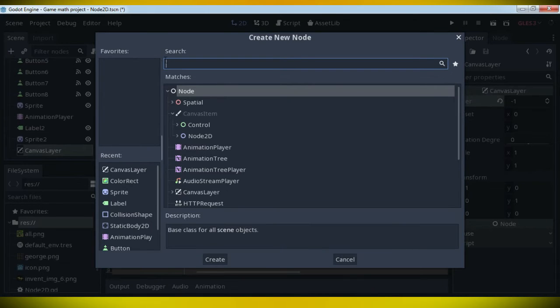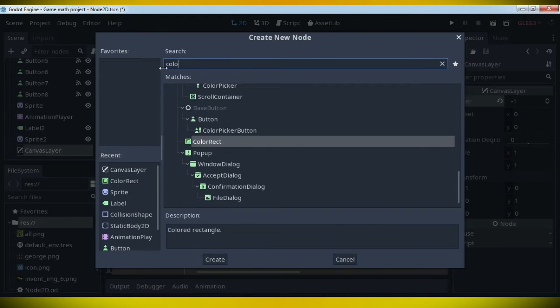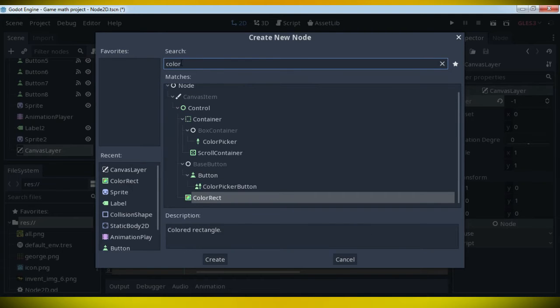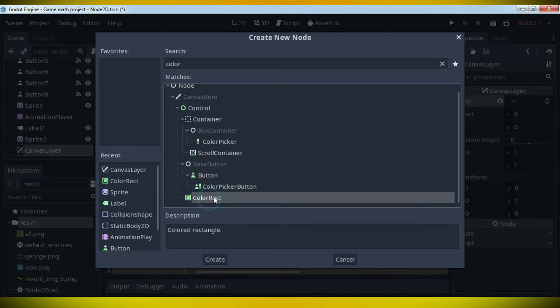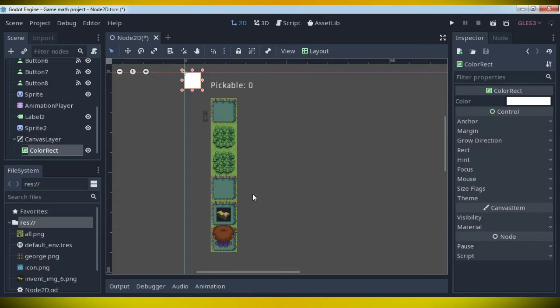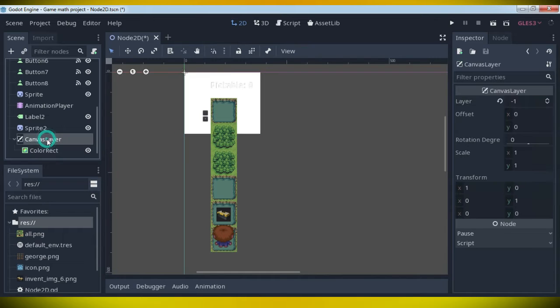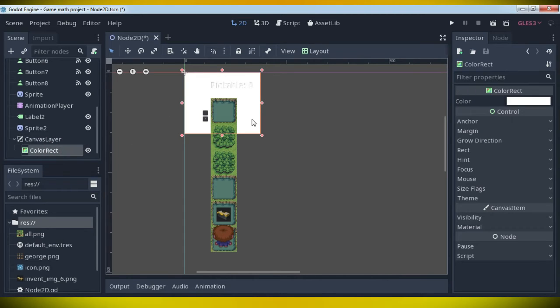This will be a colored rectangle. Just write color in the search and pick ColorRect. It needs to be under the canvas layer, so it needs to be a subnode. As you see here, we set it right, so the layer is -1, and this is okay.